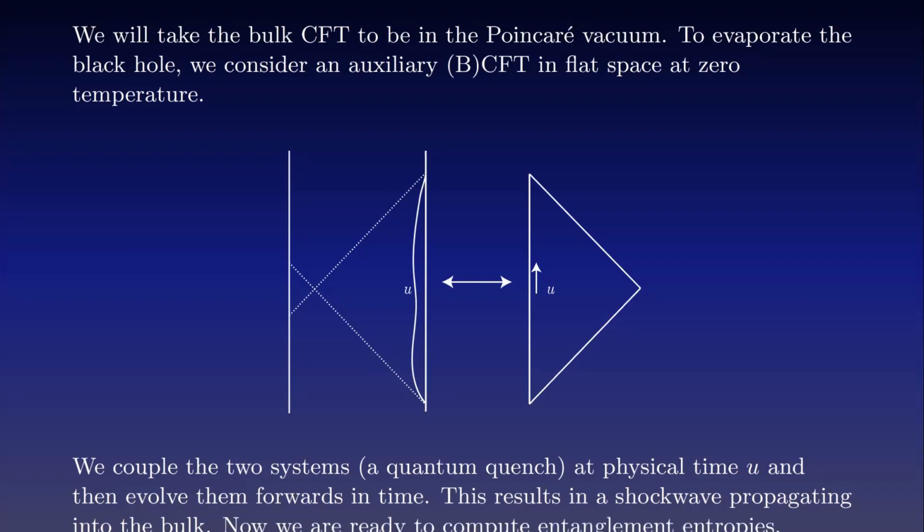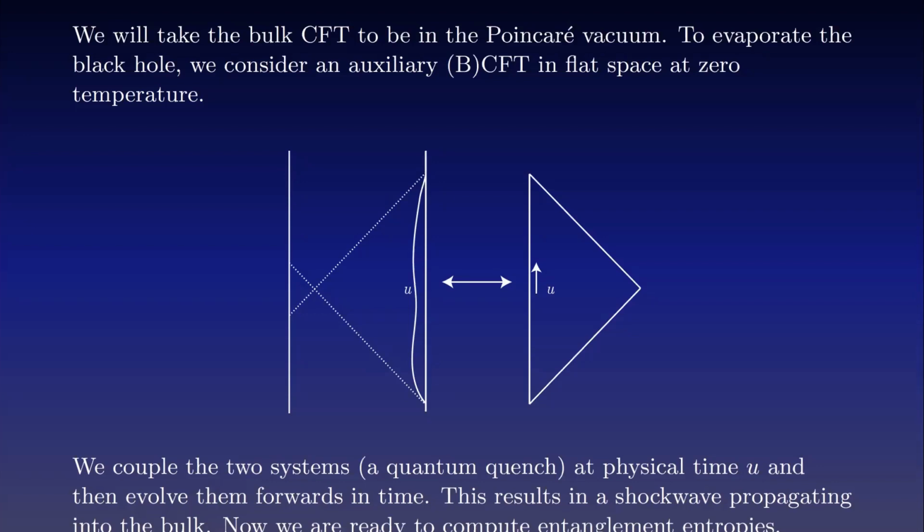So now we have an evaporating black hole in AdS, and we are ready to compute entanglement entropies in order to see what kind of Page curve we get. Now, of course, if we just calculate minus trace rho log rho the way that Hawking did, then we're not actually going to get anything different from what he got, because it's not that this AdS black hole is so qualitatively different that if we do the same calculation, we're going to get some kind of a novel new unitary answer.